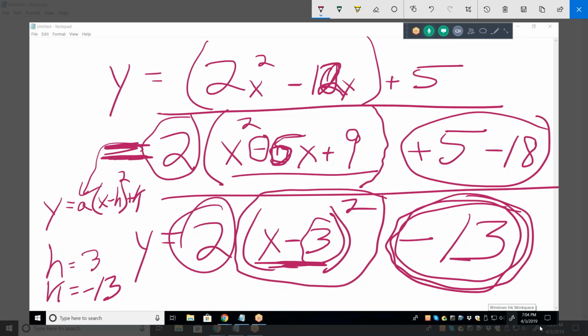That's the thing always to keep in mind, is that all you're doing is algebraically manipulating it so that you take standard format and put it into vertex format. It's got to still be the same function. You can't change the function.